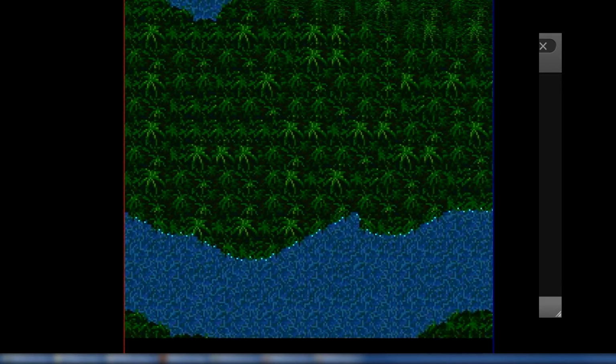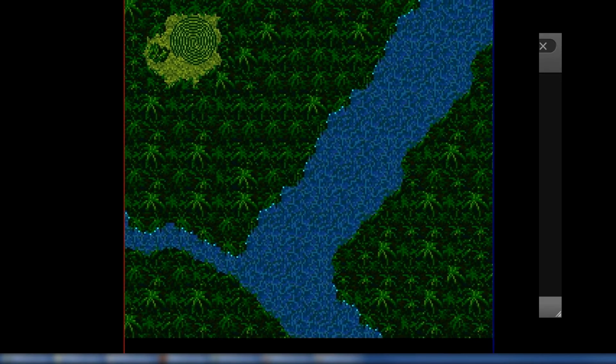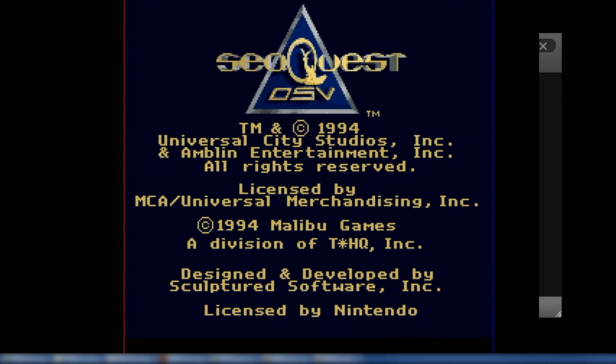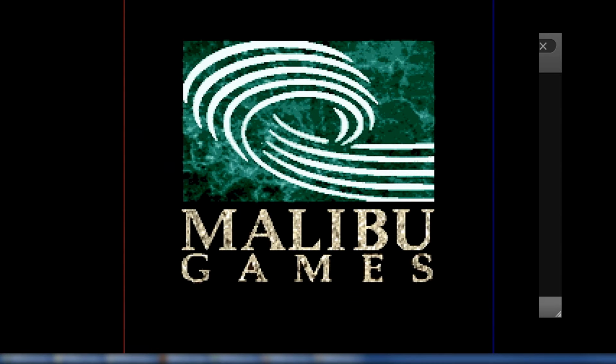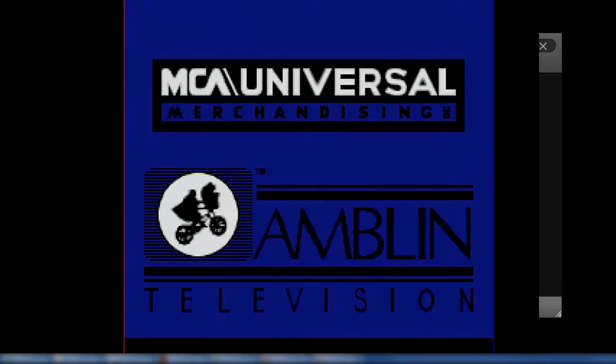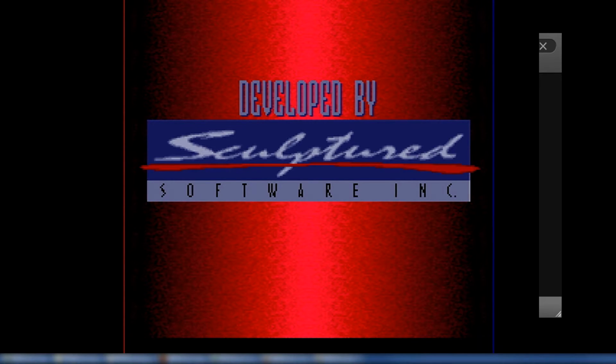Let's see. I'm just gonna skip that because I didn't let the attract demo run. Let's see here. Sequest. This mostly hasn't really changed, except for the fact that I can actually start the game and have it show the underwater, you know, basically the first level or whatever. I don't know, I've never played the game, so.